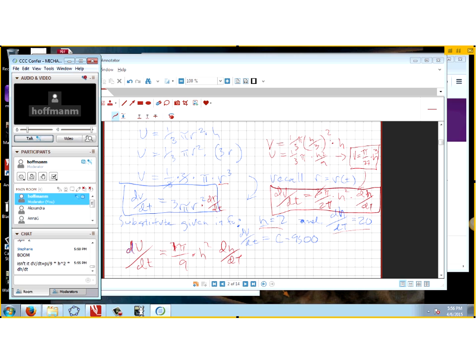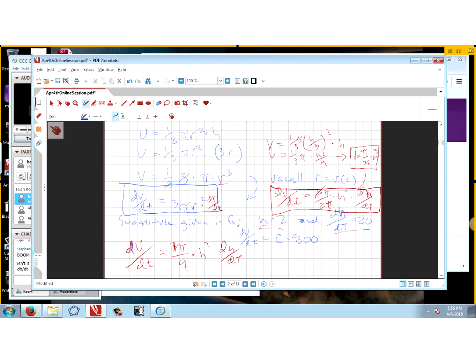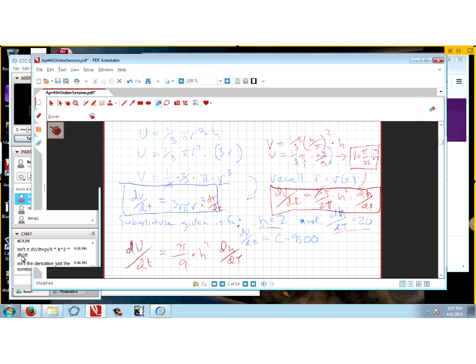So Stephanie, because we squared, notice where that 27 came from? It's because we squared this, and this became a 9, and these are all in the denominator. So h squared over 9, I just squared that directly, and 9 times 3 is 27. Pi is in the numerator, so that's why it becomes, oh yeah, there's no 3. That's what you're saying. That's true. Oh no, because we took the derivative. Once we take the derivative, this 3 comes down. Oh, you're right. So this should be a 3 right here, and then that 3 will come down, so it becomes over 9.